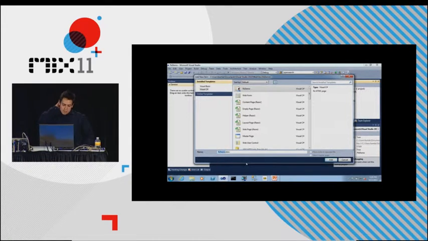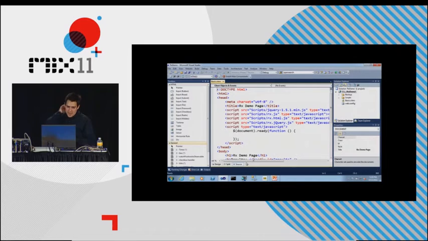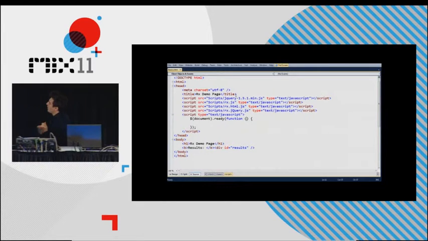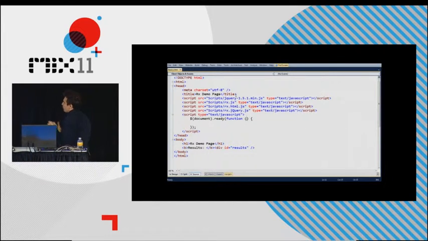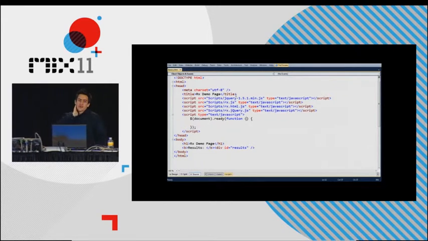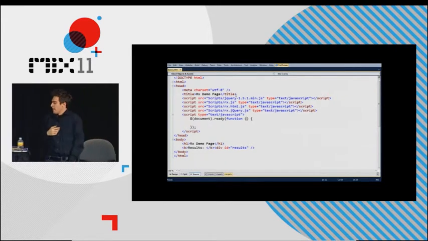So I have a little HTML template here. I just created a file export template from some base piece of code, and I will just call this thing basics. What this does is basically import a number of scripts. It imports jQuery, which I will use to talk to my UI. I'm importing RxJS, which is our main library, which you can just download. And I'm also importing two other things.